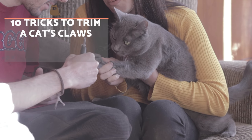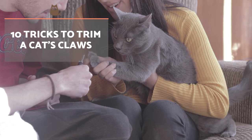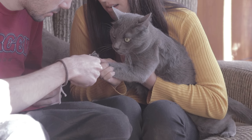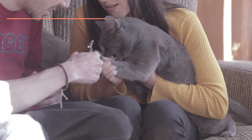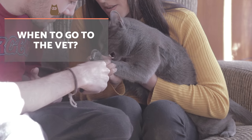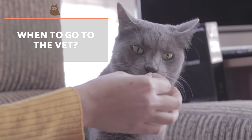The time varies depending on the growth rate of the nail, the amount of wear and activity of the cat, but generally they need trimming every three to four weeks. If we have any doubts about the procedure, the cat has black nails, or it is very aggressive, we can visit our vet to trim their claws. The professional will explain the steps to follow and will also have the necessary material if there are any accidents.